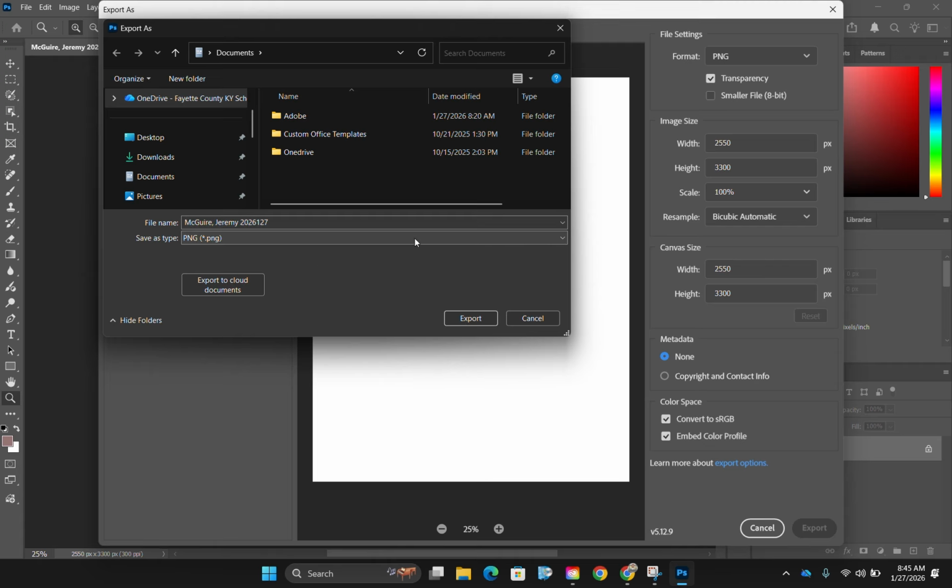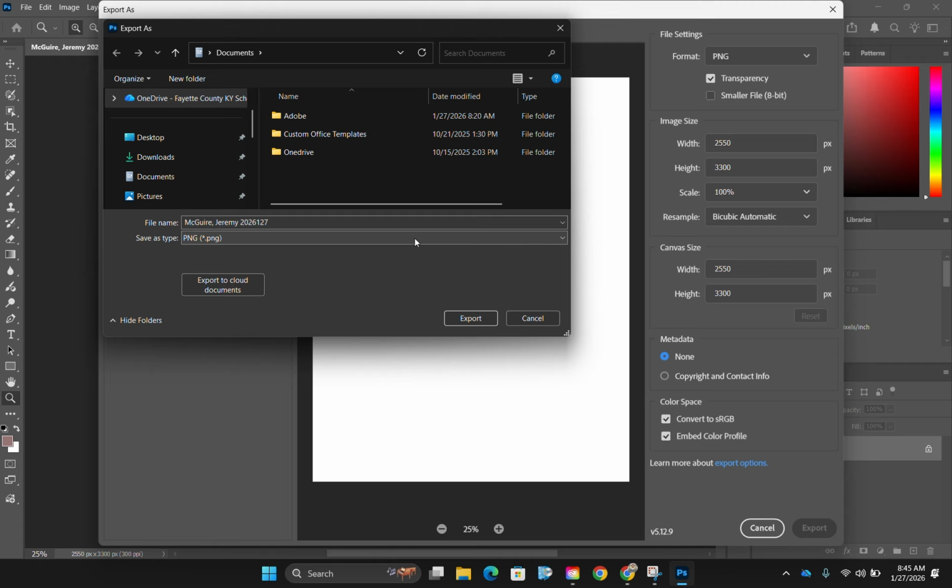Now, if you so choose, you can have a folder on your desktop if you feel like you want to save it there. My recommendation, because we have a bunch of different Adobes, like for example, you click on Adobe, you have Premiere Pro, which we worked with, Photoshop Cloud Associates, at some point you need to have a location where you know it's going to be saved every time. So, when I say this PC, this is where the C drive is, where all your stuff is saved. It's local, not on the cloud, not like Google Drive.